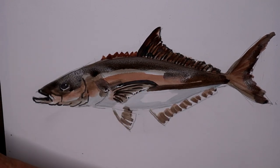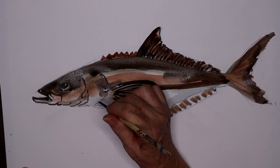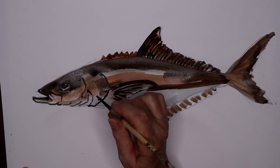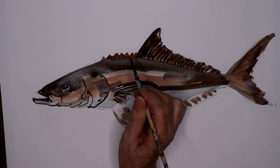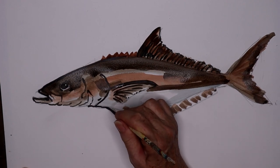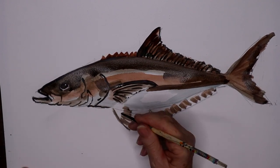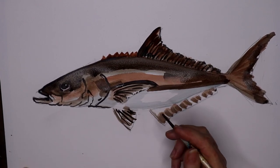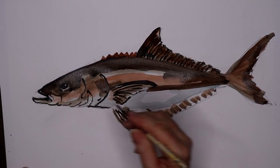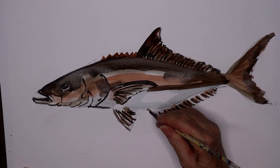Now with my little brush, I'm going to put in some lines here around the gill cover. That's dark brown, a little bit of dark blue. Some more lines on those gills, bringing in some of the other dark color, and just a little bit on the underbelly. I'm going to show some spines down here on the ventral fin — all coming from the same place — and a little bit of edging there. Let's put in some here on the anal fin. There are the spines coming off on the anal fin. Of course, fish only have one anal fin, one dorsal, but two pectoral and two ventral.